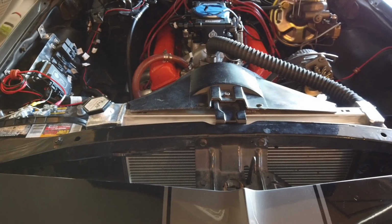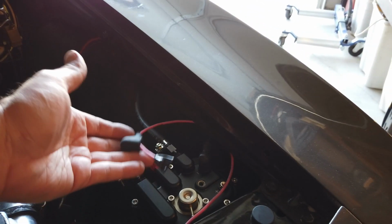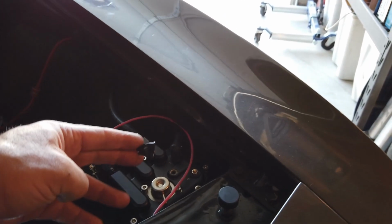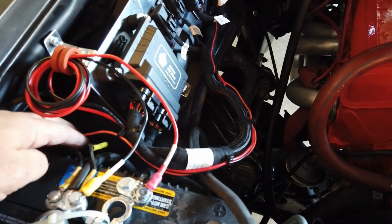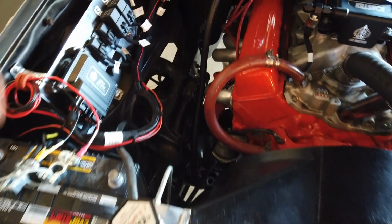So let's catch up as to what we've already done. I've already brought in the pink wire here. I put a little bit of tape over it so that I don't touch the poles by accident, because we're not supposed to hook this up until after we prime the Mini. Okay, it has to be full of fuel. So the wire has been spliced in, and I went through the core support underneath. It comes out over here. This is that orangey pink wire that goes to pump positive on the wire harness that the ACES comes with.